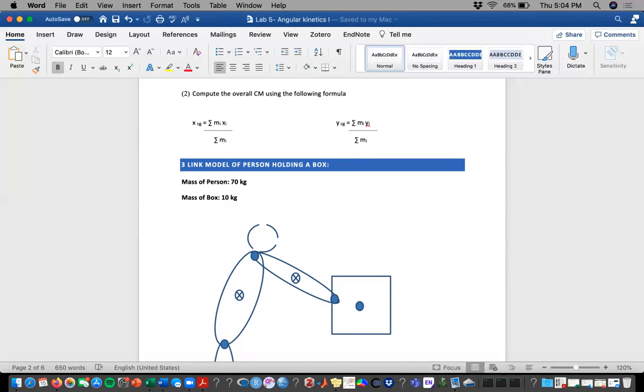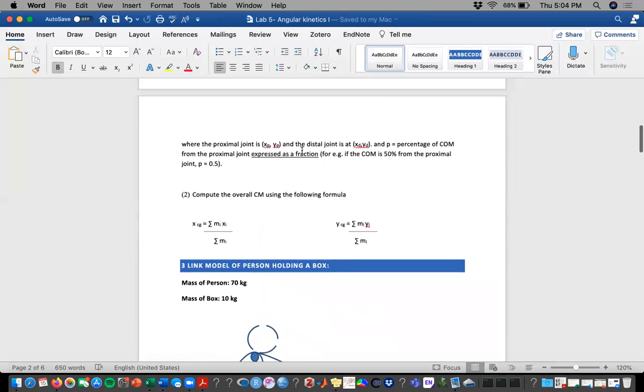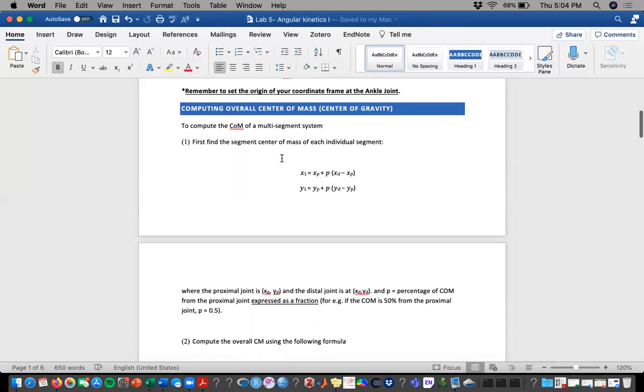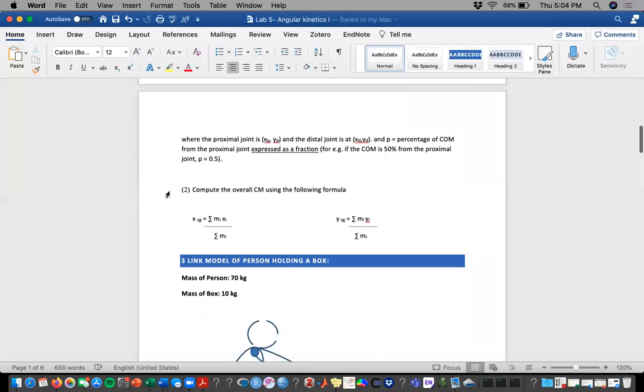So we are going to get coordinates here, essentially, for both of these. Whether it's just the segment center of mass, it's going to be an xy coordinate. So you would just open parenthesis, x coordinate, comma, y coordinate, close parenthesis for these answers. Also when you're computing the overall center of mass. Okay.